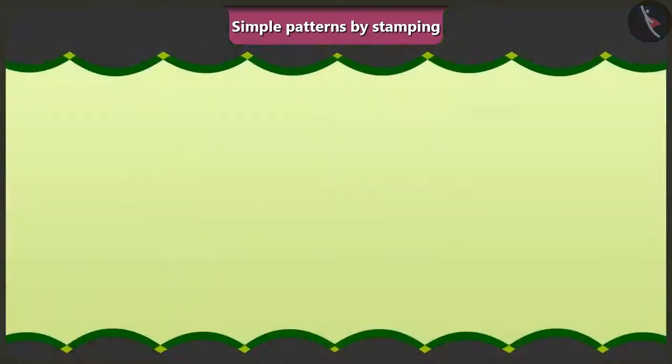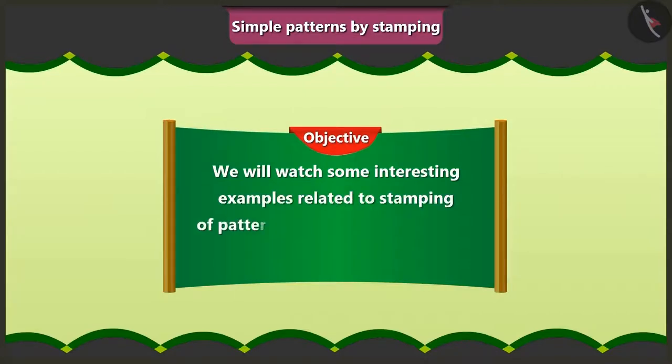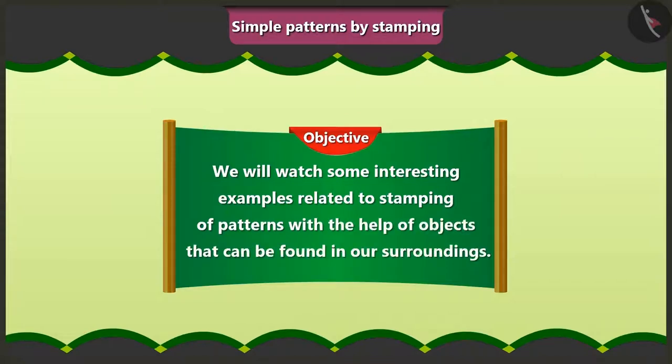Friends, today we will see some interesting examples of how to use objects around us as stamps to create different kinds of patterns.